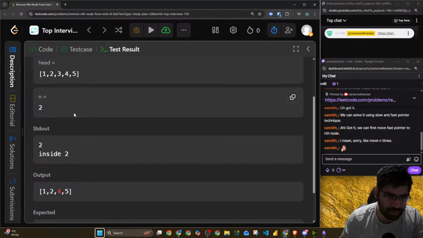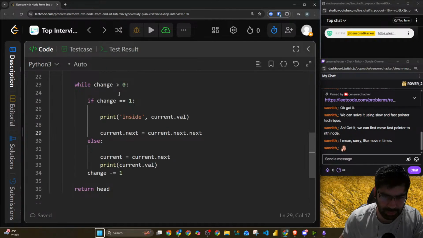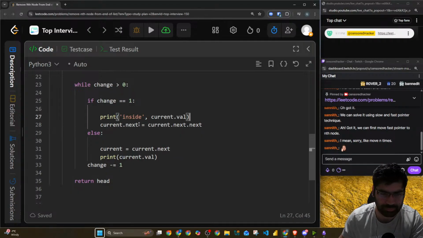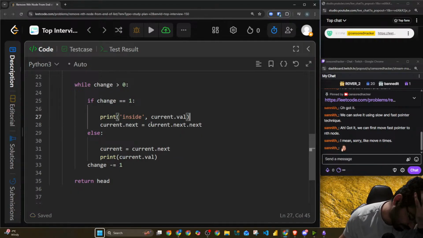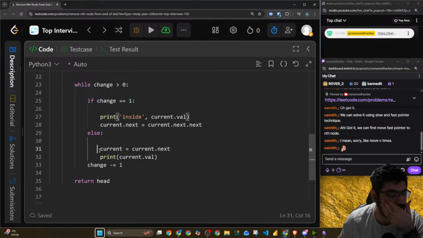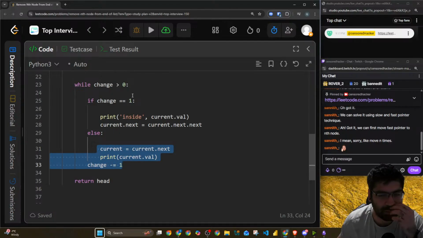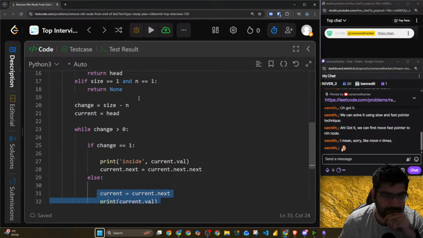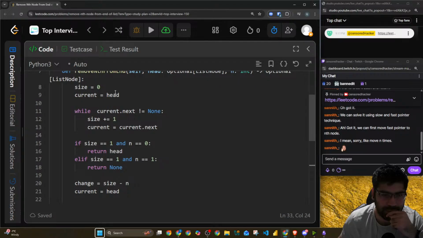Inside 2? No, it should not be 2. It reaches from 1 to 2 in this case, then it reaches here.